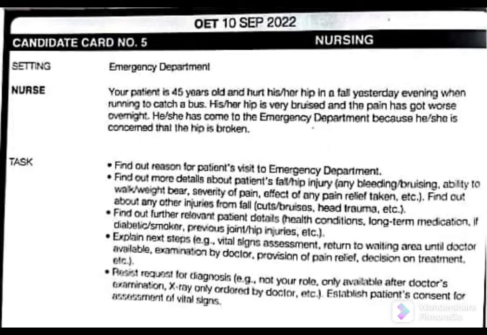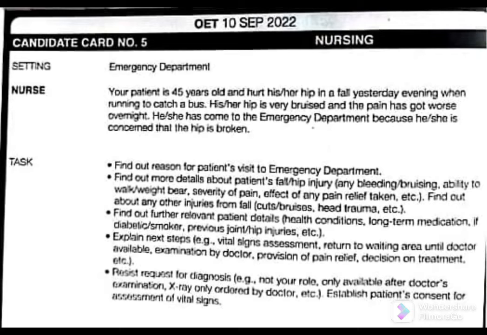And the next step is we are going to do your vital signs, and you can return back to the waiting area until your doctor will be available, because right now the physician is very much busy in the examination room with another patient. But no need to worry, I will let him know about your condition, and he will visit you without any delay. And after doctor's consultation, doctor will prescribe you the pain relief medications, and I can administer for you. And thereafter, doctor will discuss about your further treatment.